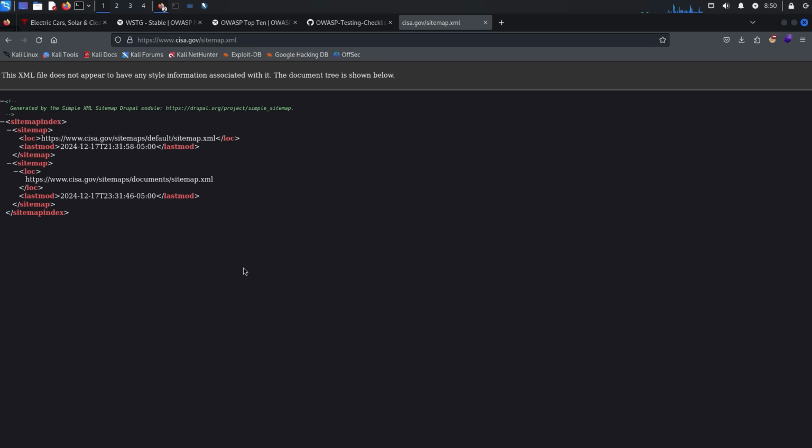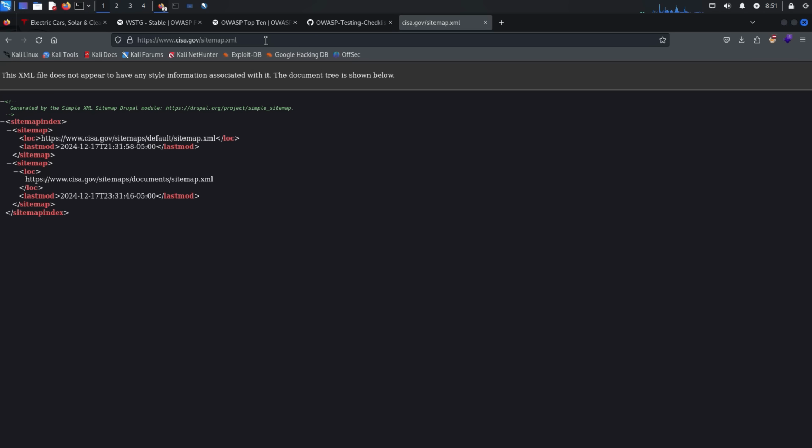The sitemap.xml file is an XML file that provides a map of all the pages on a site that a webmaster or creator wants to include in a search engine indexing. This file contains a list of URLs along with other metadata such as last update date, frequency of changes, and page priority.